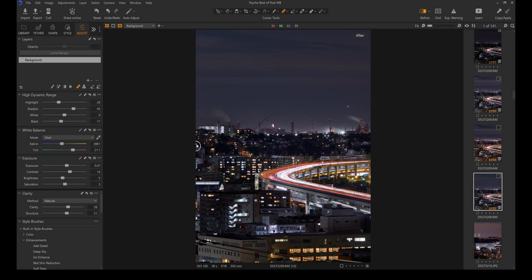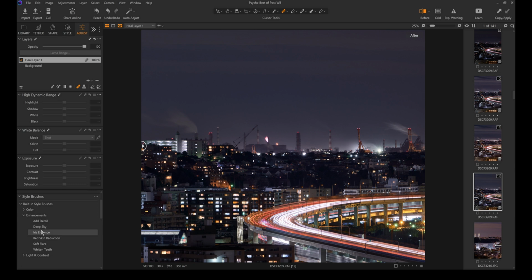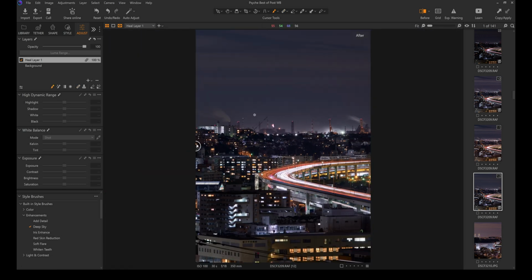We'll do a quick version of the heel. Boom. It's gone. Okay, and we will do, you know what we'll do? We'll just really quickly. This is the quick version of the deep sky, okay? So we just set this big. We're going to do the whole shebang.